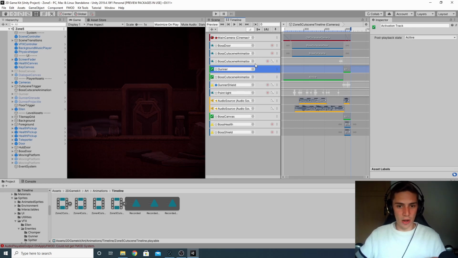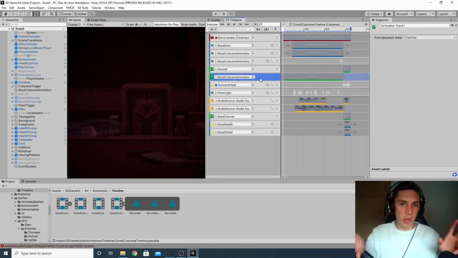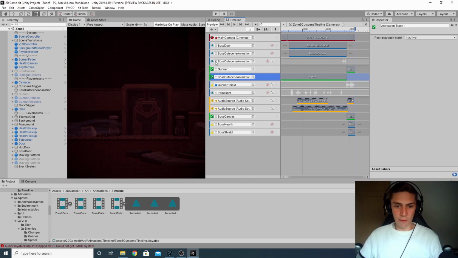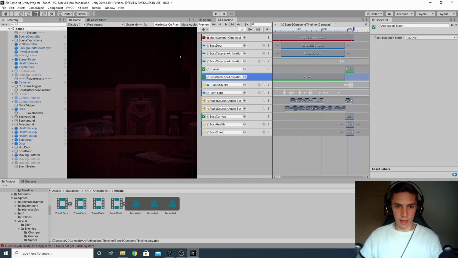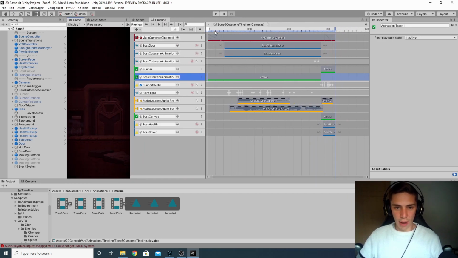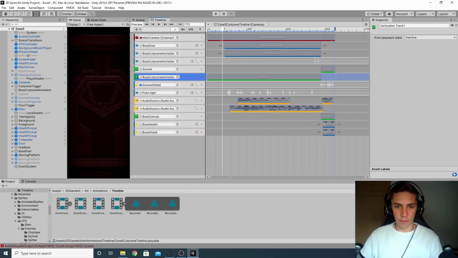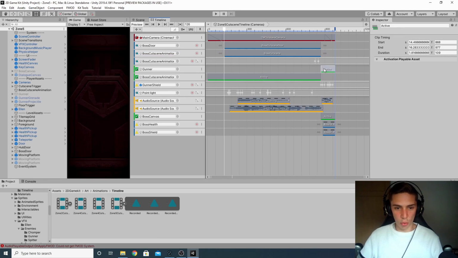It spawned that gunner and then triggered, that's the name of the enemy, by the way. That big boss is called a gunner. And then it also triggered an animation of that gunner coming down. If we quickly take a look a bit closer in the timeline, you can also see at what points those things are happening, right? So it starts with the camera, then you've got the door animation happening, the gunner's being spawned right at the end.